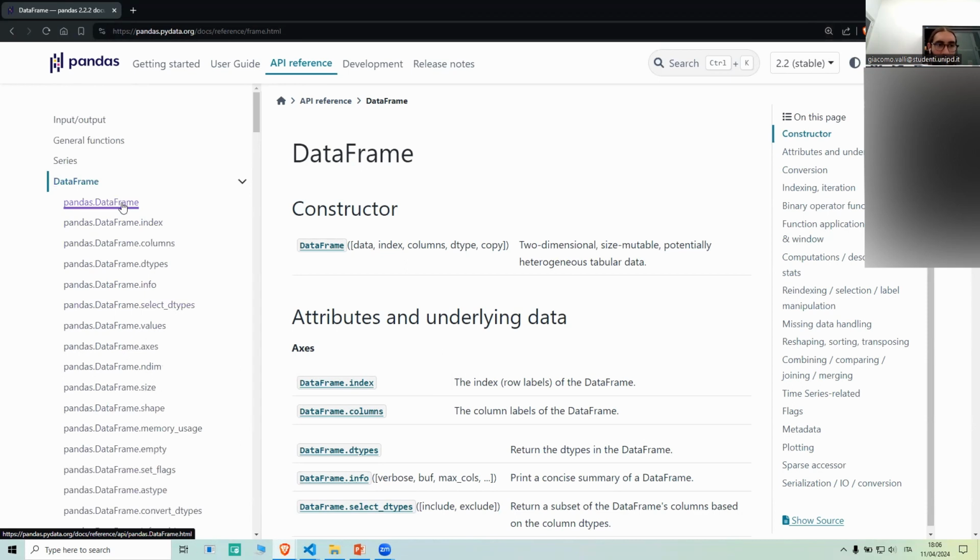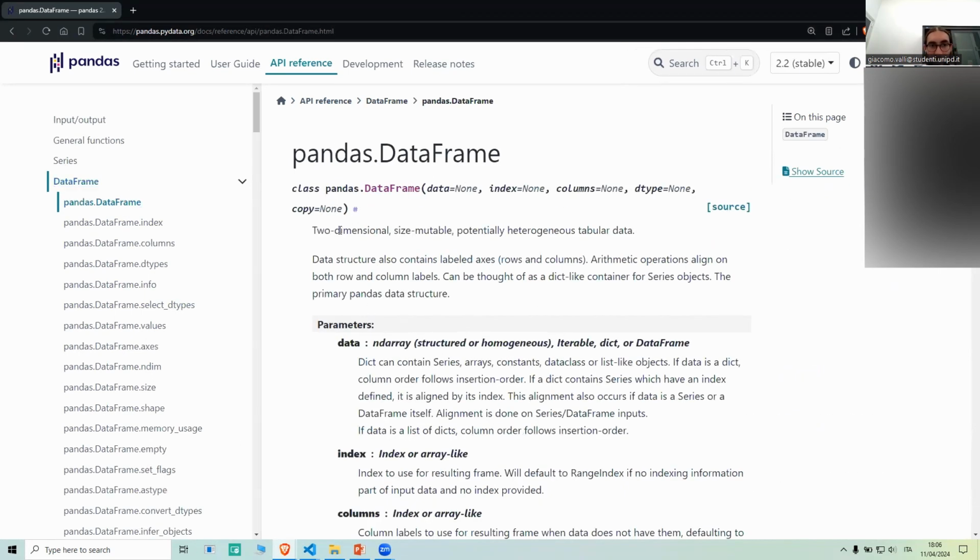Let's start from the one we used, pandas.DataFrame, which is creating a data frame. You can see we can specify what data to use, the index, and the names of the columns. For example, we can build a data frame from a NumPy array, which doesn't have any column names, so we can specify how we want the columns to be named. And we can also force the data type of the data frame to a specific type.